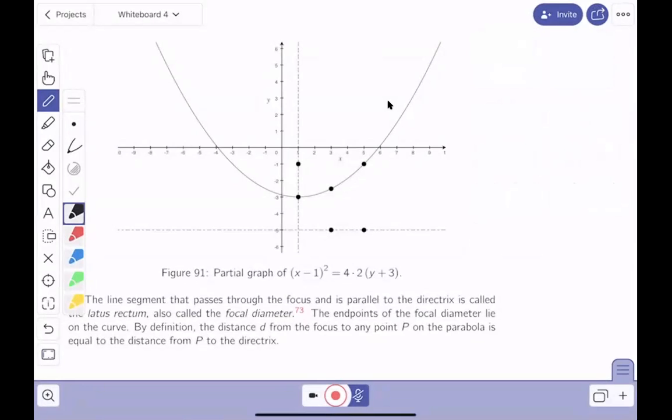All right. So the first thing I want to talk about, just in reading it, is the first thing they say. They say the line segment that passes through the focus and parallel to the directrix. Okay. So let me draw that line in for you. There's a line parallel to the directrix. I want to point out this is the directrix right over here. It says it goes through the focus. This is the focus over here, and it's parallel. So what would that look like if I drew that in? You know, I'll do the best job that I can do.